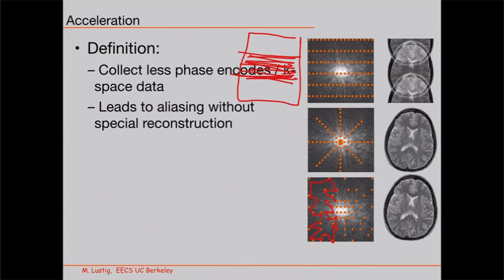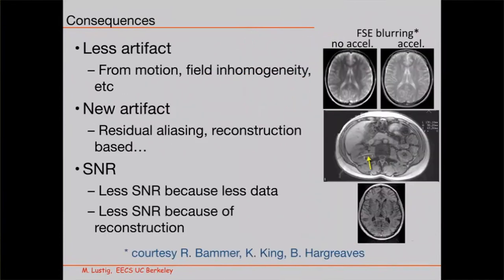Well, let's just assume now that I can take this image, this one, that was aliased, and for some reason I can unfold and resolve whatever was overlapped. Basically here, there's 2 pixels from our original image that are overlapping, right? Let's say some oracle gives me a good way to separate them and unfold this image into a big one. So now I have the right image and I was able to scan faster. What are the consequences of that? Let's talk about that.